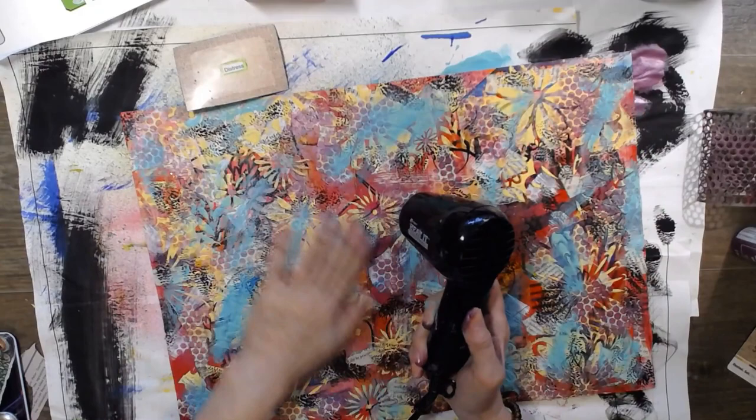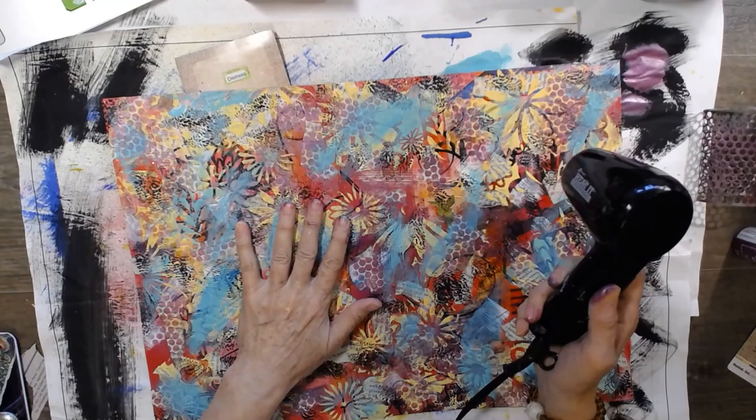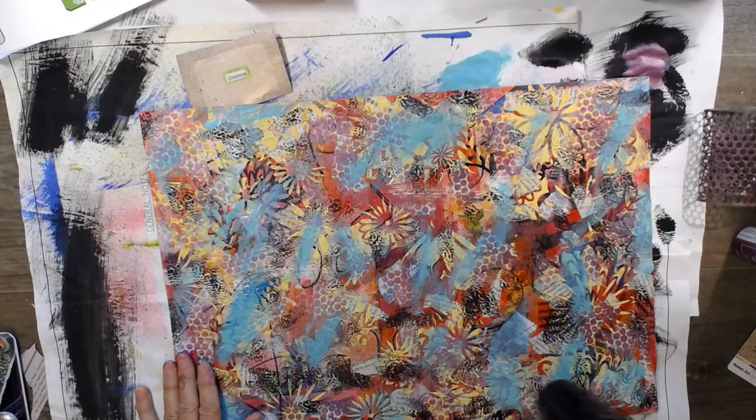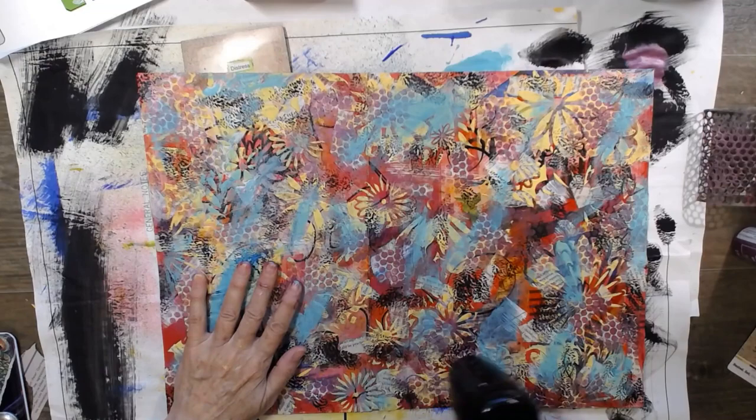Yeah, we could do that. And I would do that by roughing it up with a fingernail file a little bit. So I might do that. Hold on. I think I will. I could even do it with a sandpaper, but I do have a fingernail file, and I think that's better for right now. Gotta let it dry a little bit.